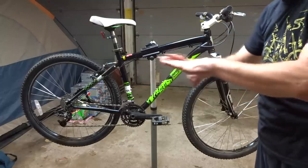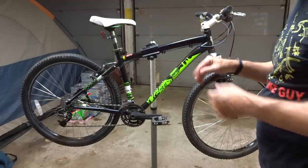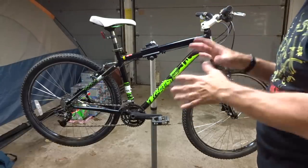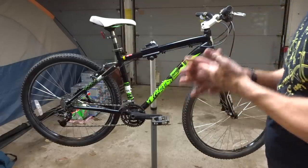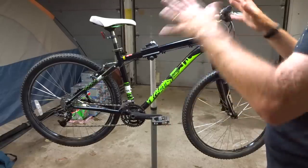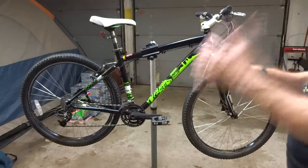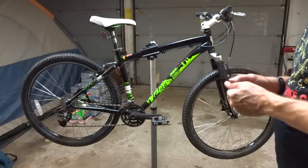The chain was rusted solid, so brand new chain. I installed new cables, housings, noodles on there so the shifting and braking will be smoother. Put new grips on there because the old grips were worn and very dirty. And I had to put new tubes in the tires because the old tubes were just not holding air. But I think that, for the most part, is all the stuff I actually put on the bike new. But I think it came out great. I think the boy who's going to be getting the bike is just going to be thrilled with it. I think he's just going to love it.